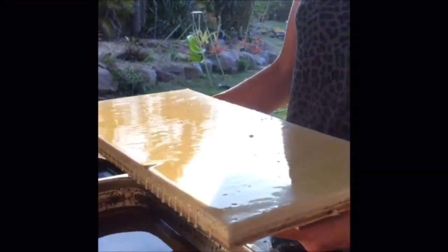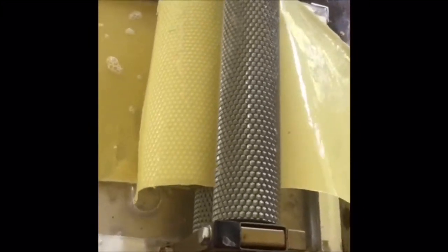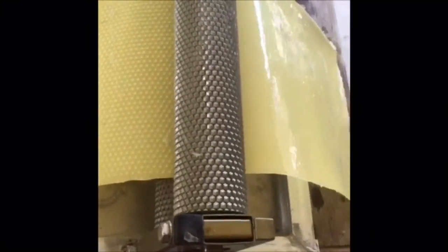A lot of people also find interesting how we make the foundations we put into our frames to go back in the hive. The wax we take off when we take the honey — we keep that, clean it, and use it to make foundations. Here I am dipping a piece of timber into hot 100% pure beeswax. You dip it a few times to give a nice coating of wax, then you plunge it into soapy water so it comes off easily. It slides off the board and then it goes through my foundation roller, which imprints the hexagon shape that the bees use — just to help keep everything nice and neat in the hive.